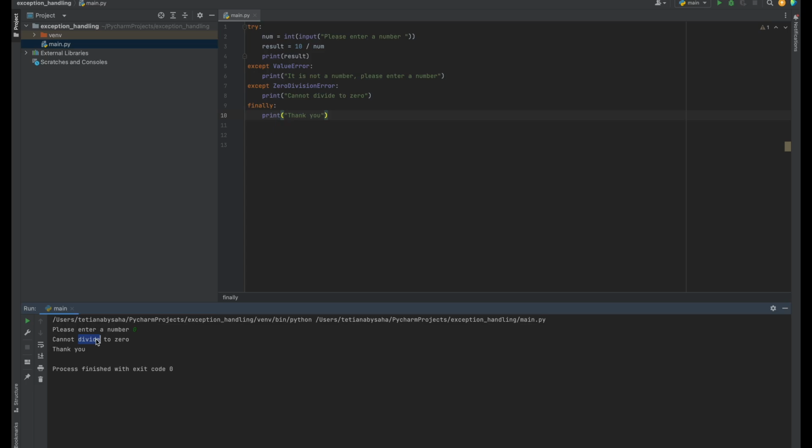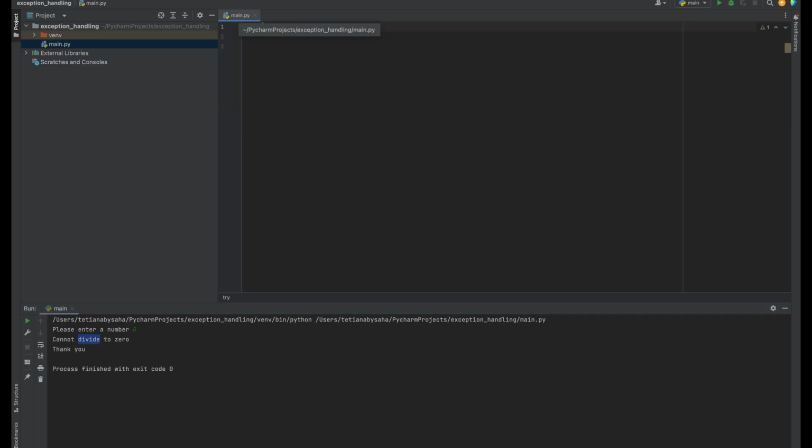Finally, we can also raise our own exceptions using the raise keyword. So here is an example. Let me just clear it and create a new example. So we would ask user again to enter his age, for example. Input, and we would ask, please enter your age. And then we check if age is less than 0, and we know that age cannot be negative.